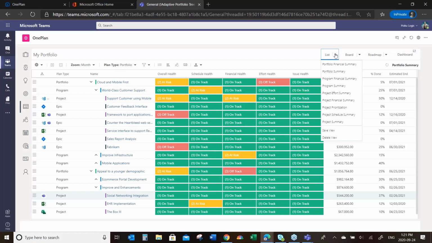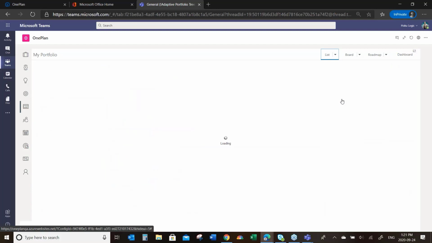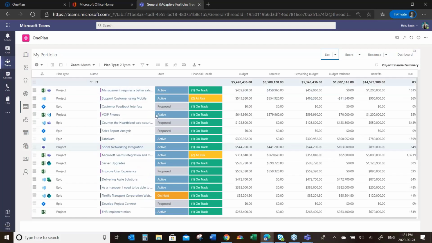I'm going to flip my view just for a second to look at the project financial summary, just so I could see the roll up of that financial data. So now I've flattened it, it's just in projects for now. You can see that many of these projects already have budgets, some have forecasts as well, and we can calculate remaining budget, any variances, and so forth, and other financial data that we might want to know. I can look at that at the portfolio level, the program level, or here at the project level. So just a quick orientation to where we are here.